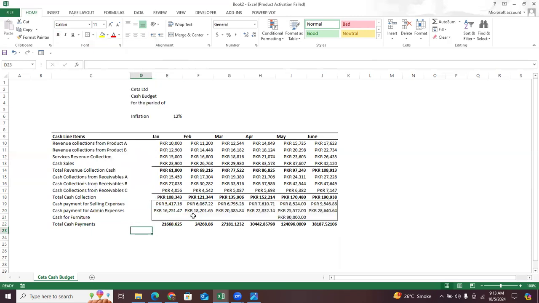Payments. Net cash available, which relates my total cash collections and my payments.